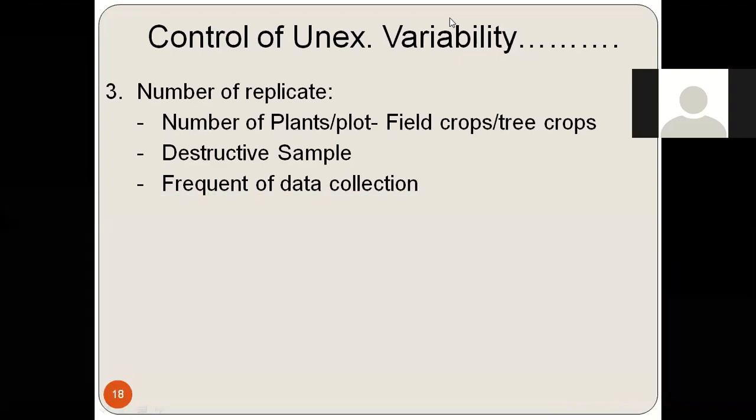Now I'm going to do a small research. I'll take a field. In this field with chili, I'm going to do 4 treatments.